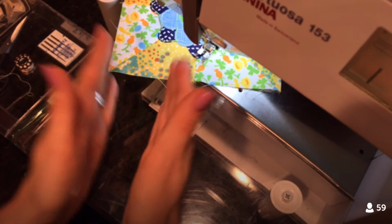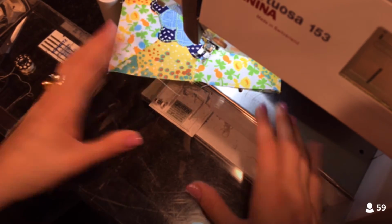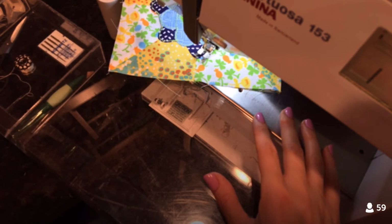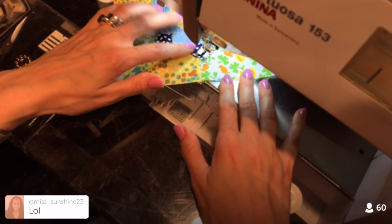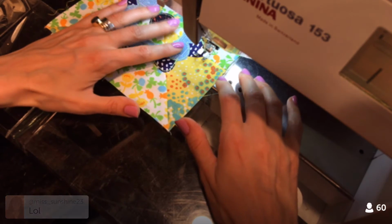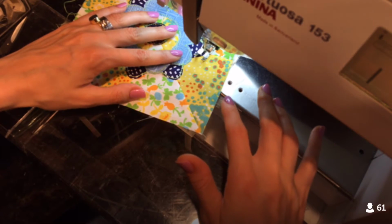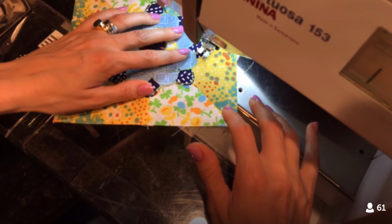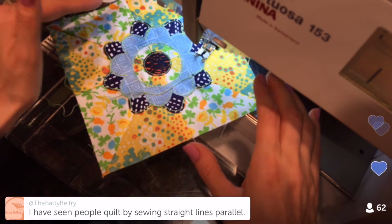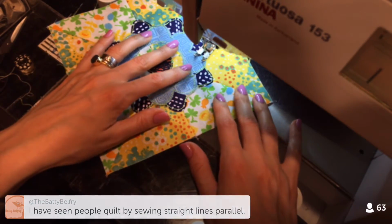So I don't know if between now, block 50 and block 100, I magically get really good at quilting. If I get a practice piece together and once a week we practice a little bit, that's probably not a bad idea. But if that's the case, then who knows? Maybe I'll do some squiggles. Right now that seems super unlikely. And I do like the idea that I'm finishing the quilt myself. I'm not going to send it out to a long armer or anything like that. The quilting is definitely going to be the weak link of this thing, but I'm hoping it's good enough that the straight stitching is charming, instead of looking totally crazy.